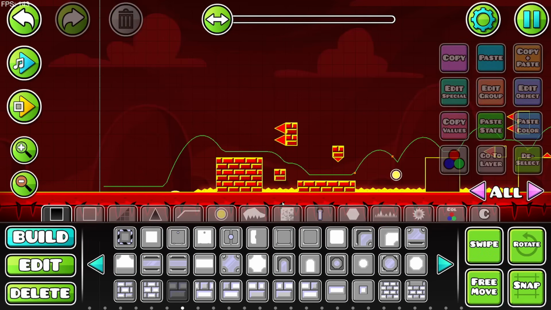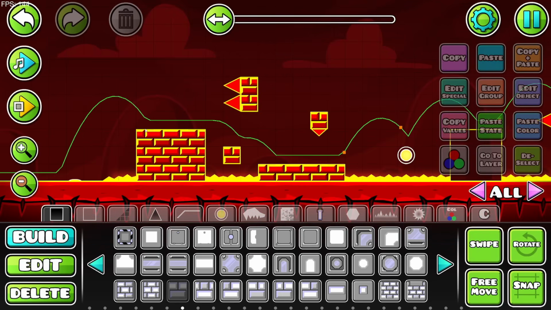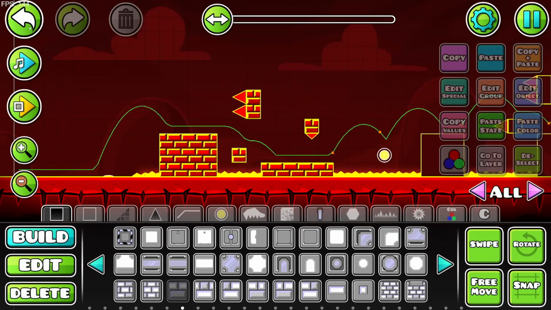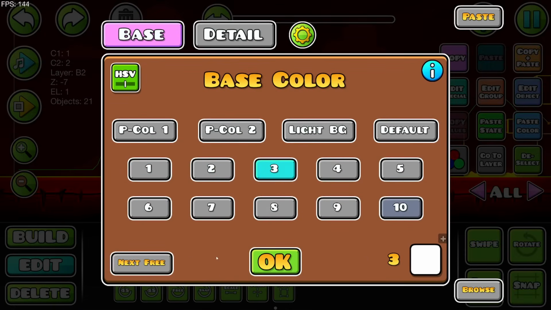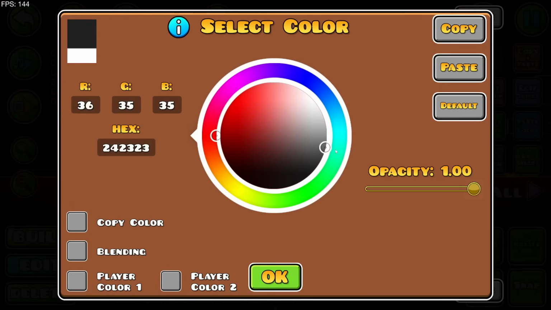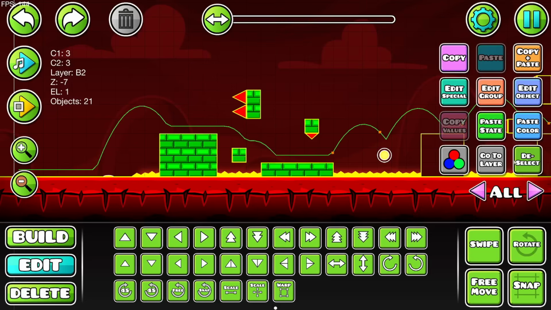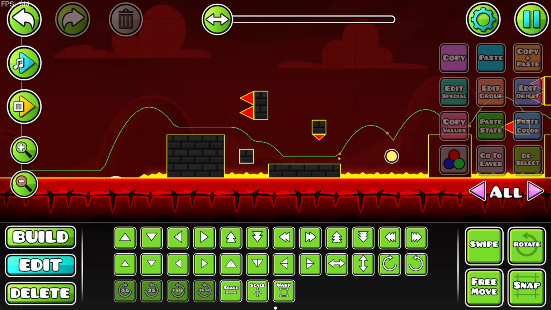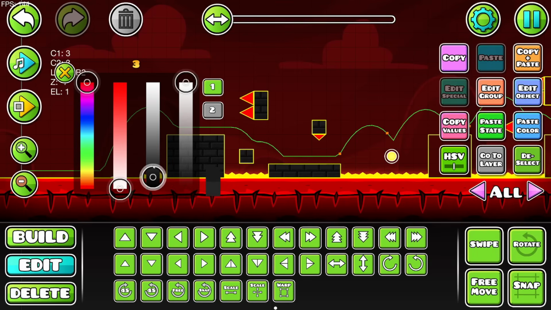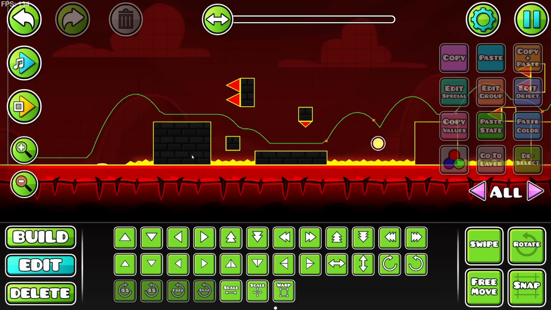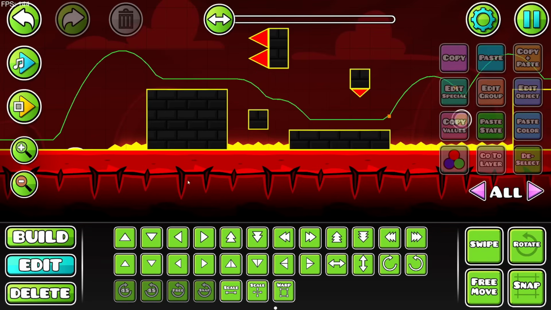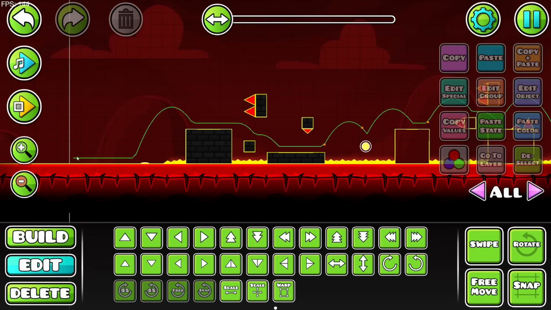Now, it does look a bit flat. Like this is a lot of the same color over and over again. So I'm going to show you a tactic to make it not the same color over and over again. I might just set it to a next free, which can be some kind of gray here. Just put it on the base and the detail. And if I just level that properly with the HSV slider, we can have like a dimmed version of the block that we're about to make, which is kind of cool because there are a bunch of black details on the bottom that haven't really made it into the design very much.